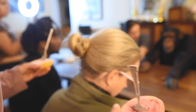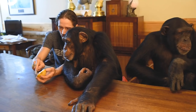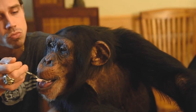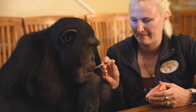Ready for chimpanzees, they say. Bring it in. Whoa, look at that. That is some fine, fancy, fruity chimpanzee dessert right there. What's better than that? We've been working with these guys since they were about a year old. They were little guys that we met. They moved in with us and they've been hanging out ever since.